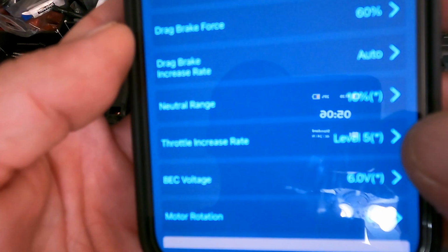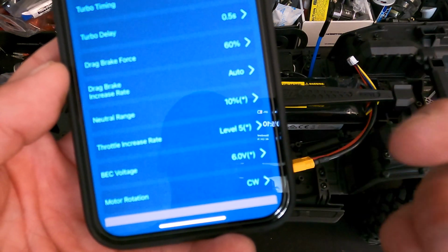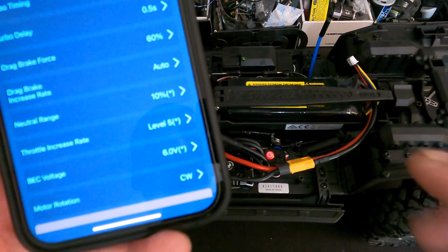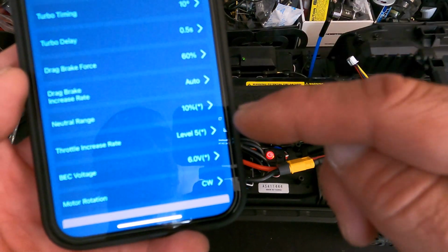Control range is your dead zone, if you will, between your throttle and your brakes. So if you got a real twitchy throttle, your drag brakes are inconsistent, the car seems like it wants to coast, and this is all after you've done the calibration, you can turn the neutral range up to help compensate for that.